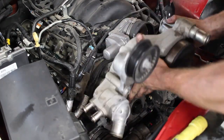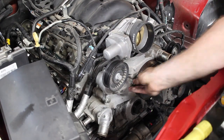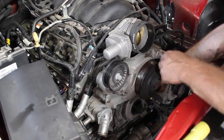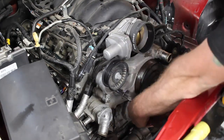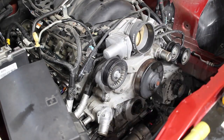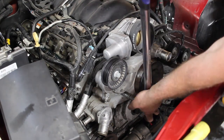I think you can get them anywhere between 20 and 40 bucks online. I'm trying to get this car done for this guy today, so I just went and got what I could, and this Velcro one here locally was like 45 bucks. Always something small that could help you out in the long run. Might as well do it while you're there.